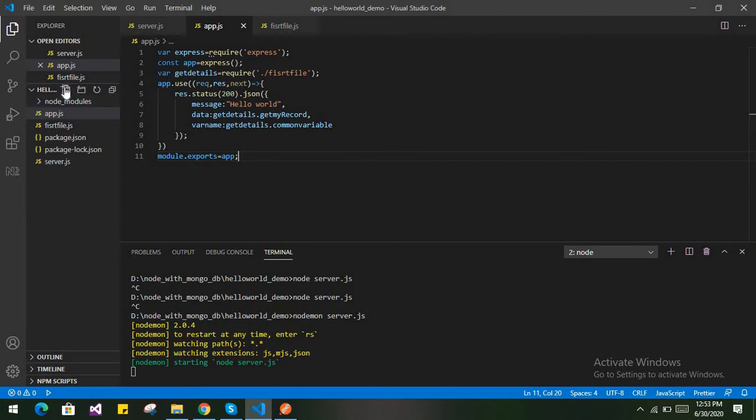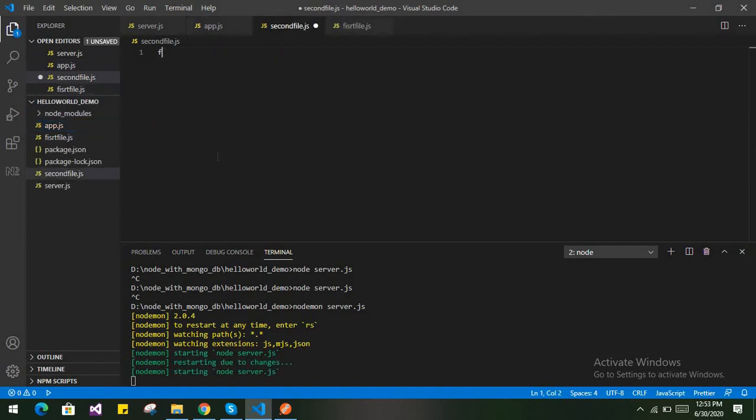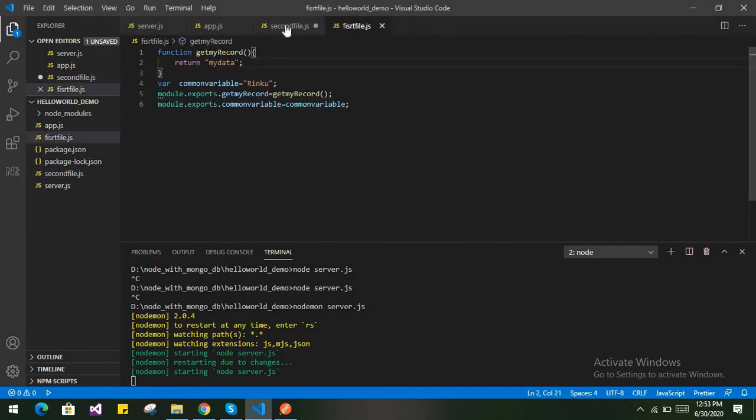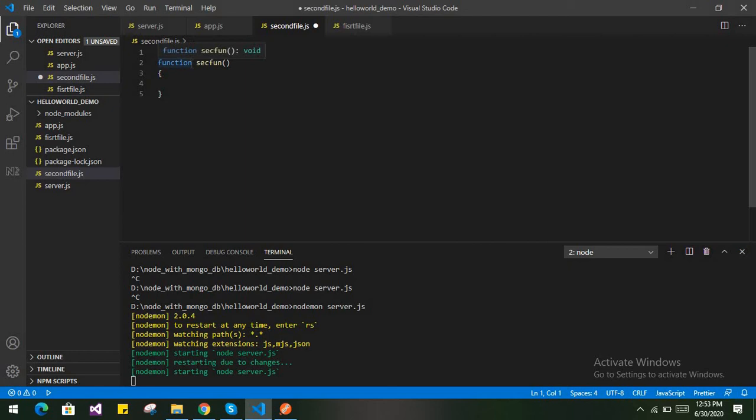Or suppose you want a file to work as an intermediate file. Here we will create another file, secondFile.js. Now again I will create one function over here, secFunction, and to access this record in this file, first I will include the first file: var includeFirstFile equal to require, and that file name, first file.